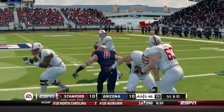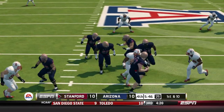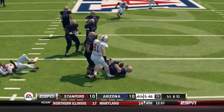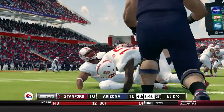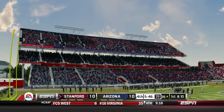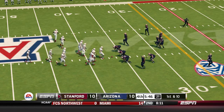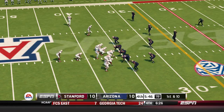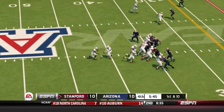Up to this point, I wouldn't want to be an offensive coordinator in this game, but you know what? There's still time left, and it's still a competitive game. As bad as these offenses have looked, if you can string together a play or two, maybe get in field goal range, who knows? Maybe a touchdown on the board could be the difference in the game. Now here comes the offense, and you've got to wonder if that last interception's weighing on the quarterback's mind at all. And I don't think this defense will lay down lightly. They're going to try to continue to rattle this guy.